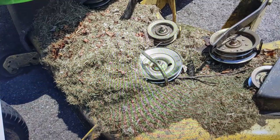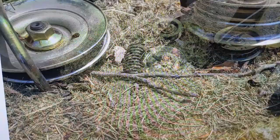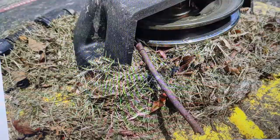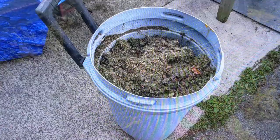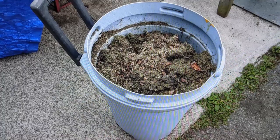I also had a John Deere that came into the shop the day after the Yardworks repair, and basically the same thing — the customer said they blew a deck belt. Just check out all of the grass and debris. Of course, we have a stick here that you guys can see is jammed up underneath that pulley. This stick right here was jammed in between the pulley and the belt guard keeper and wrapped around the pulley, which is probably what threw the mower deck belt off. This is pretty much all of the grass and debris that I take off of a lot of the machines that I repair.